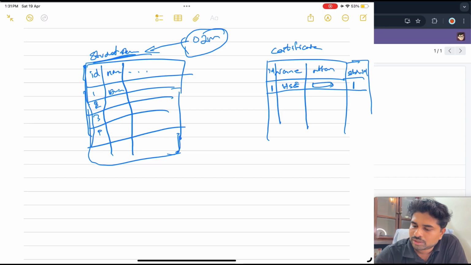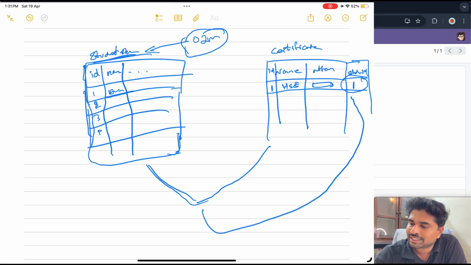This is what will happen. When you open Arjun's record, Odoo automatically pulls out this HSC record in the form view. Suppose you add a second record, what we added, SSLC or something. It's a second record. Here also Odoo mapped it with the record ID 1. So this record ID is mapped with these two records.